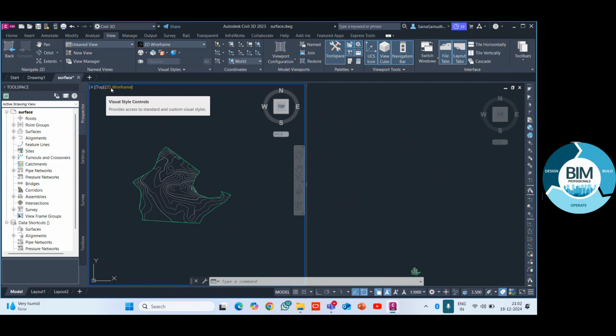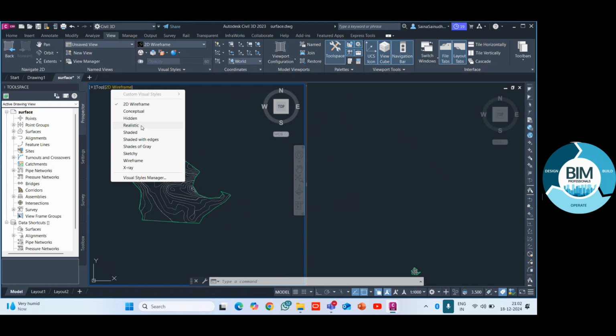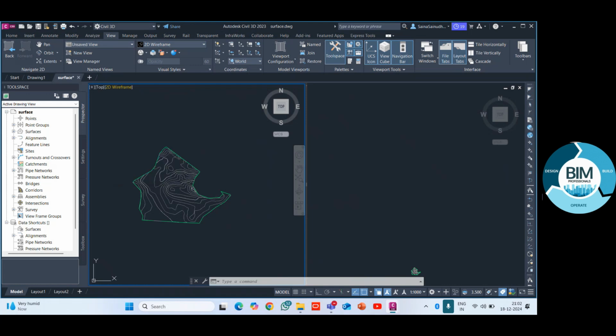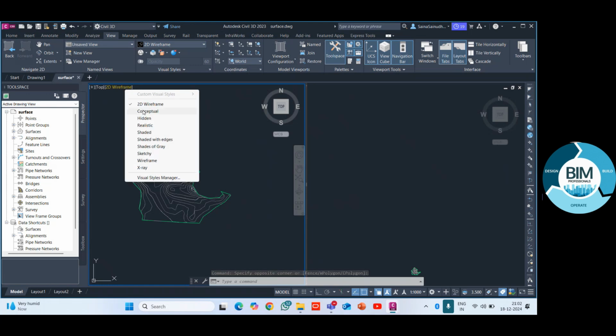Visual style means if you want to see them in a realistic view, you can click realistic from there. If you want to see them in a shaded view, you can choose shaded. That's all. And here I'm going to make this surface a top view, in shaded form, or okay, I'm just setting it as 2D wireframe.